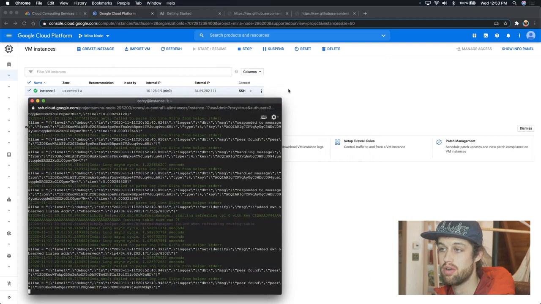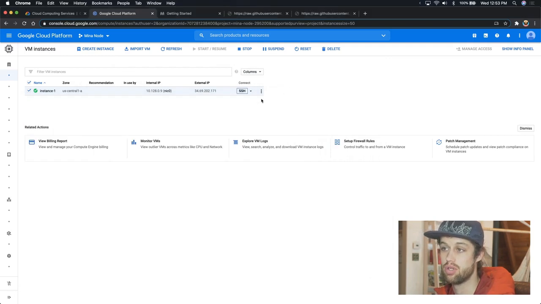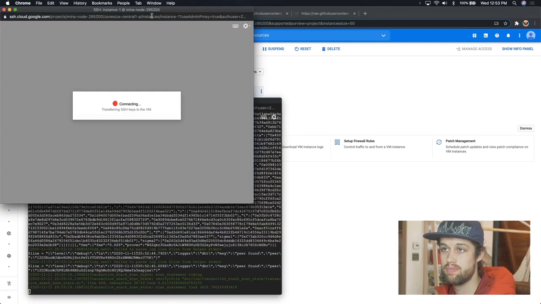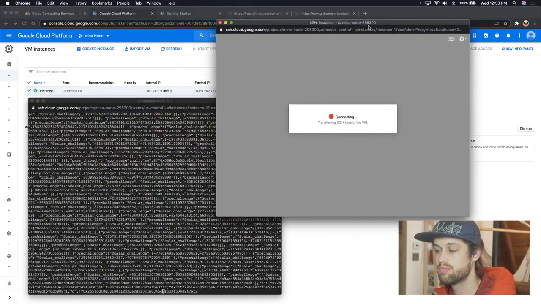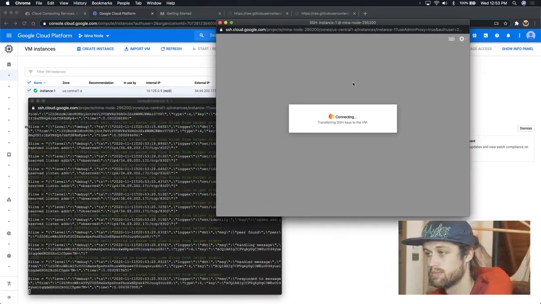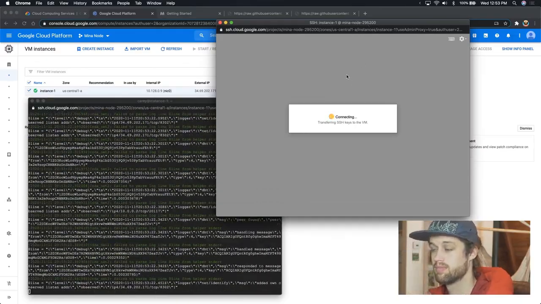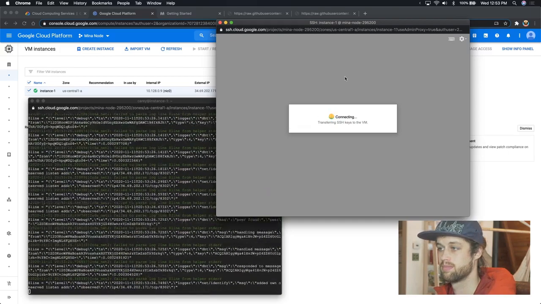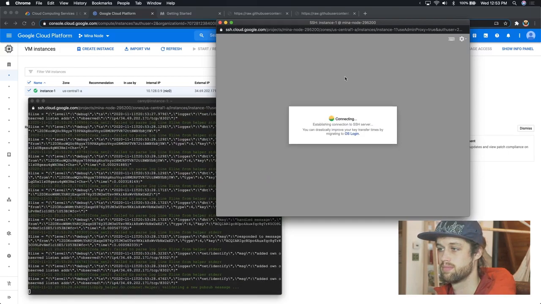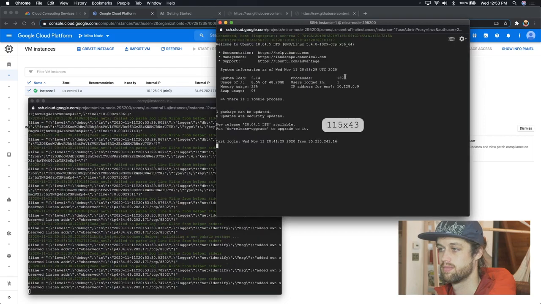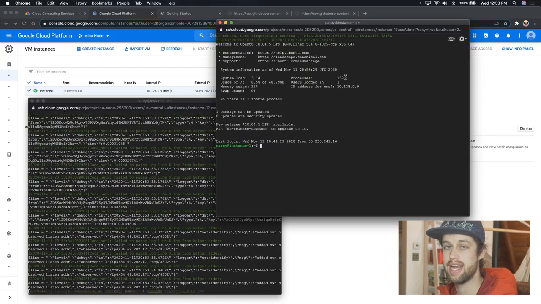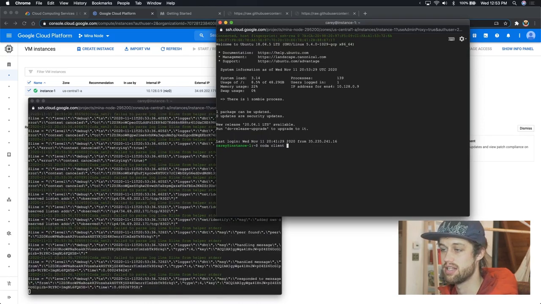To do that, go back to your Google Cloud Console and open up a new SSH terminal. Once the terminal opens, we can use the coda client status command to check the status of our client.